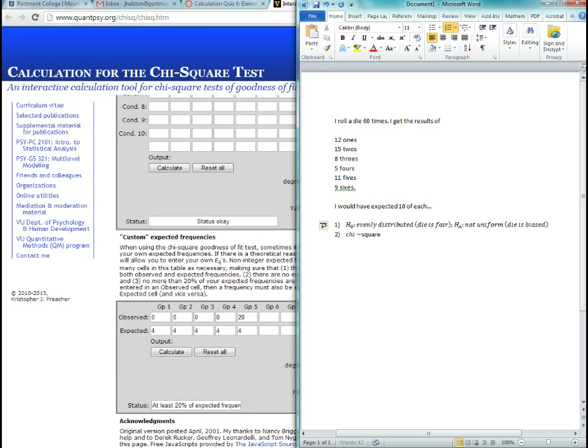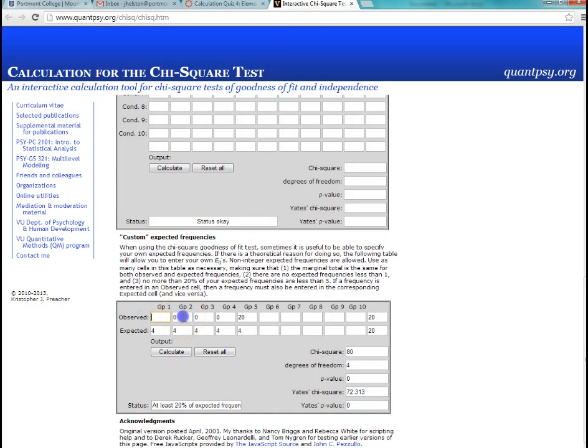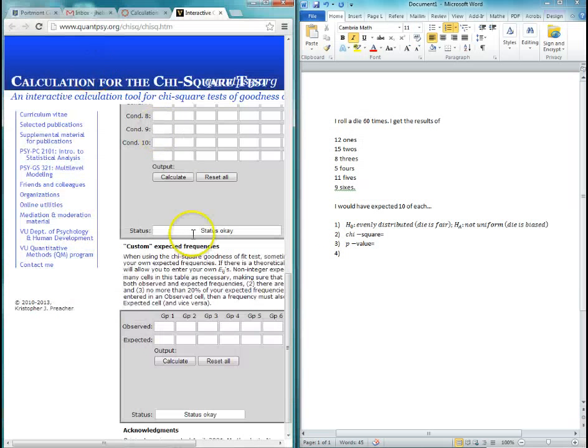Just like usual, I'm going to have to run a test here, and the test is going to give me a chi-squared score. After it does that, it's going to give me a p-value, and based on that, I'm going to make a conclusion. So let's come over here. Nicely, this one's still in. I have to clear all the old data. We know it's supposed to add up to 60, so when we put these in, oh, I can reset all. Oh, that's a lot easier. I've got to play with the calculator to learn how to use it, eh?